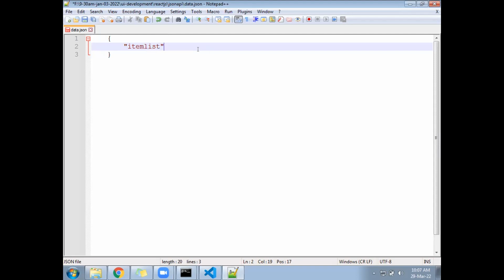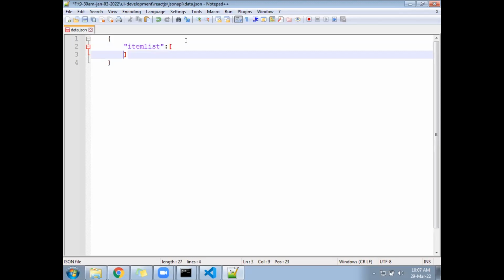Item list as a square bracket. So what we'll have now, item list is a key and it is holding the array. Similar way we can create multiple arrays. So we'll work for one array first.